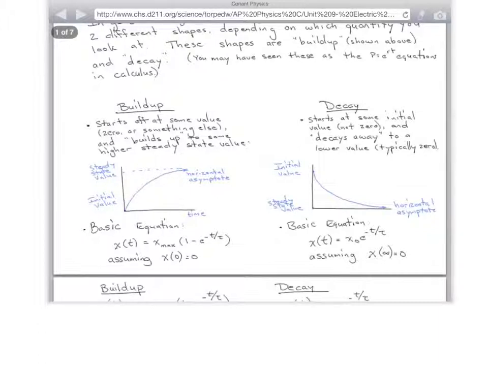Now it's going to be not b over m anymore because we're not talking about viscous friction and mass. Now we're talking about circuit stuff like charges and capacitance and resistance. All right, so tau is going to be something different, but the form of the equation is exactly the same as it was before. So, assuming you are starting from an initial value of 0, you're going to build up from 0 to your final steady state value. And for decay, assuming you're starting at some initial steady state value and you're decaying to 0, that's what the equations would be. Sound good? All right, let's do it. Separation of variables all over again.